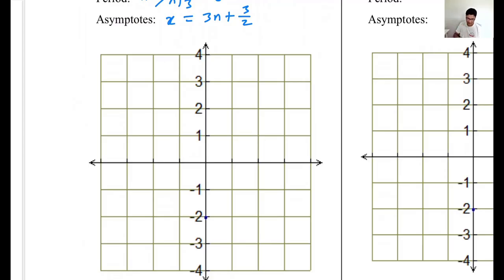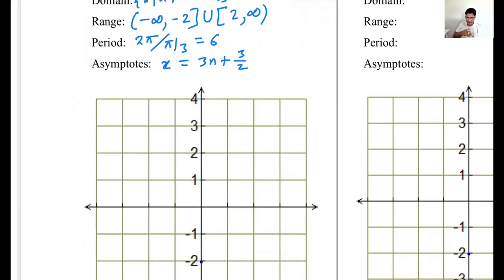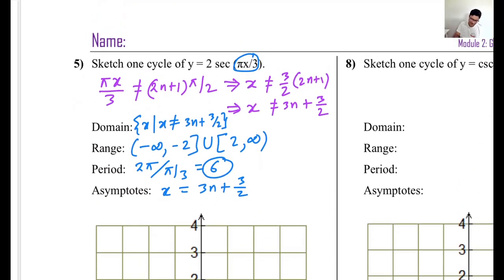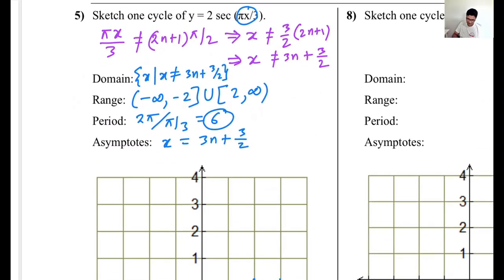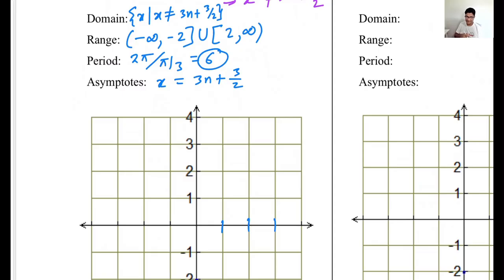While you are doing it, just bear in mind this time the partitions on the x-axis, the markers on the x-axis, are not multiples of pi, but will be in terms of integers only, because your period is 6. It's an integer. That's always the case when your angle itself is multiplied by pi. The input is pi x over 3, so the pi there takes care of those multiples of pi on the horizontal axis. So instead you just take integers now: 1, 2, 3, -1, -2, -3 as markers on the x-axis.